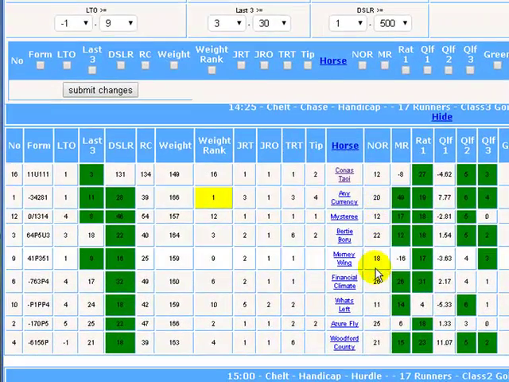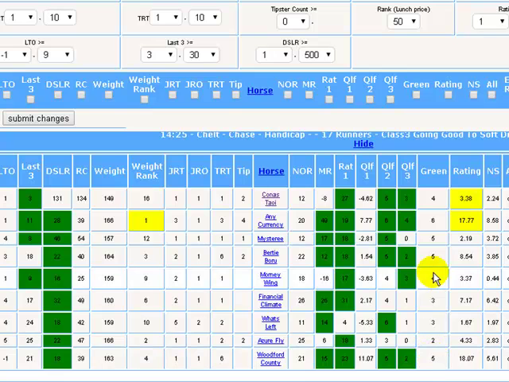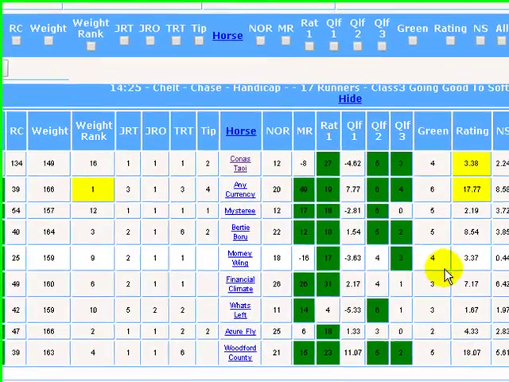So if you're looking for underexposed horses, you can possibly take a figure of 15 or under or something like that. Then we've got these little ratings that I've come up with. Not going to go into too much detail because they're weird and made up of all different ideas, statistics and other things. We've got the green rating, which is basically these green boxes. The more that are highlighted, the higher this rating is. A maximum of 7 at the moment, although I plan to allow members to create their own very soon.